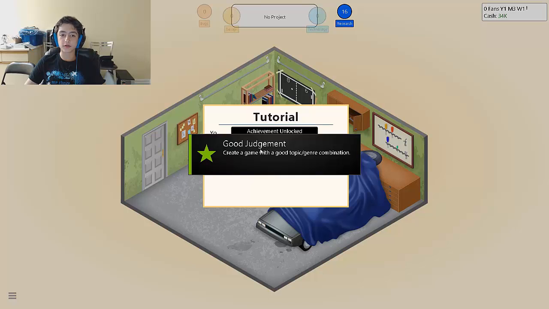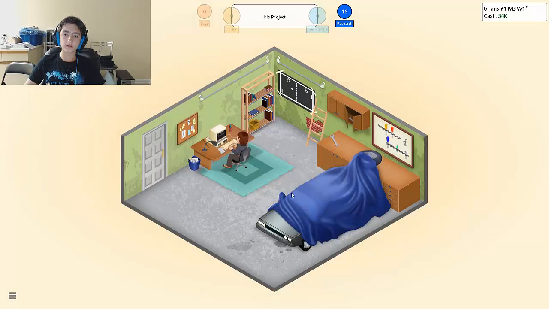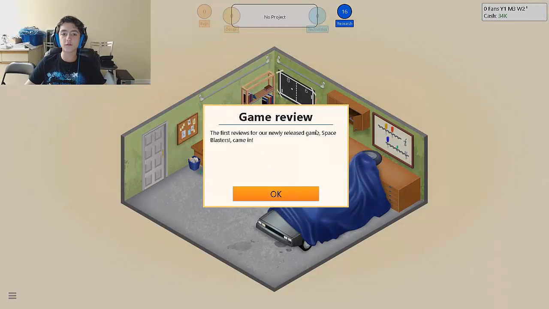And good judgment, we got achievements for creating a good topic and genre combination. Our game is now complete. It will be handed off to publishing. We should see reviews and sales coming in for the game soon. Alright, let's see. The first reviews for our newly released game, Space Blasters, came in.